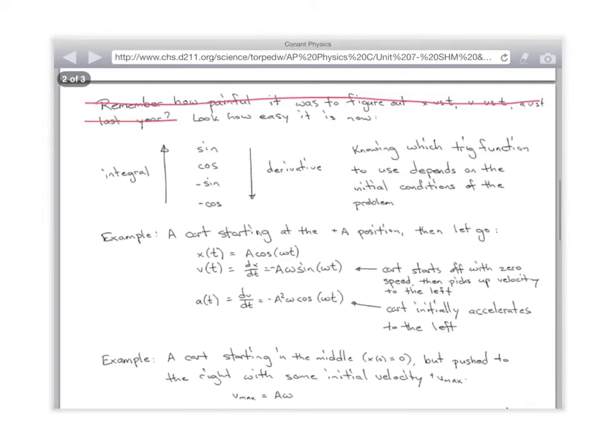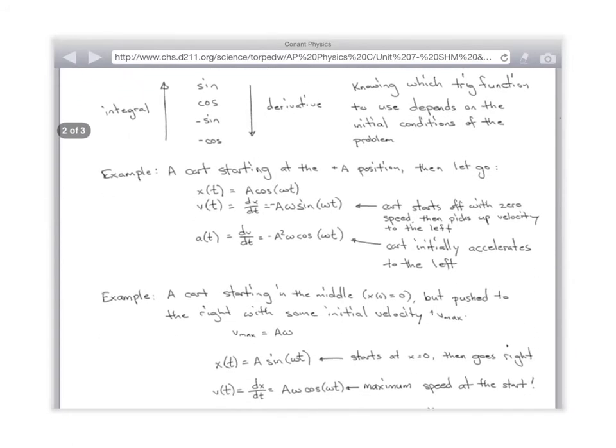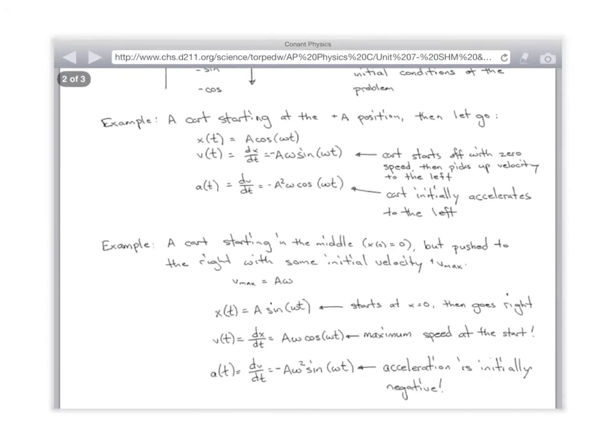Good, yes. You know how we're using omega as an angular quantity? Where does the angle come in? It comes from the unit circle, which I'm about to explain. Remember unit circle problems in trig, where you did theta, or the angle, and related that to the position? Omega is that, just velocity instead of position. All right, so here we go. Here's position, velocity, and acceleration for a cart starting in the middle but pushed to the right.